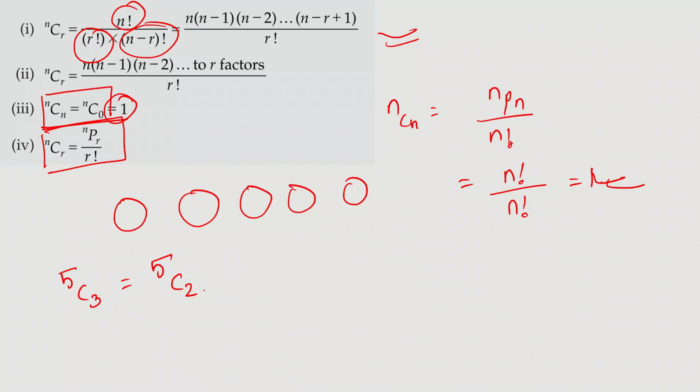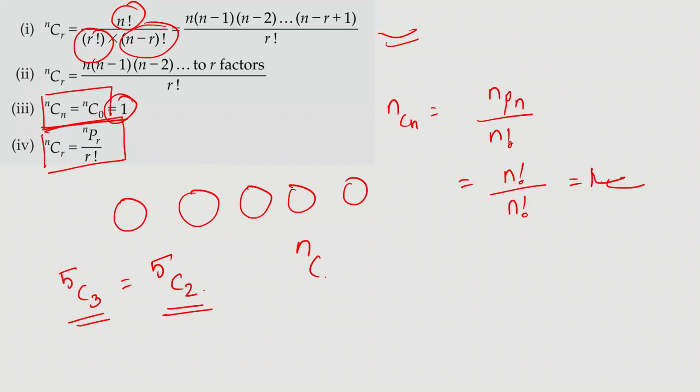If you are making a selection of 3 balls every time, then 2 balls are left in each of those selections. It is very much clear, every time you make a selection of 3 balls, 2 balls have to remain there. They will remain somewhere. You selected 3 balls, then 2 balls are left over. So the number of selections of 3 balls or the number of selections of 2 balls is actually equal. Because each and every time you select 3 balls, 2 balls are automatically selected by someone else, or they are left over. So are you understanding? This is why 5C3 is equal to 5C2.